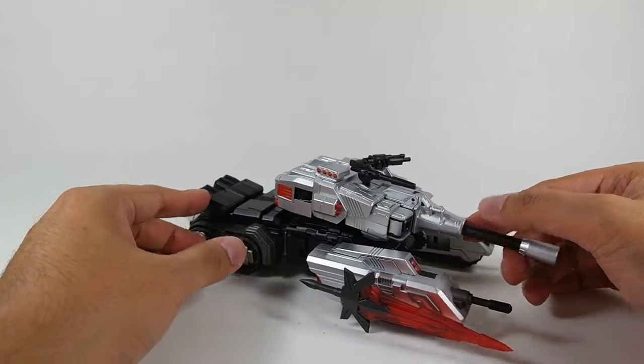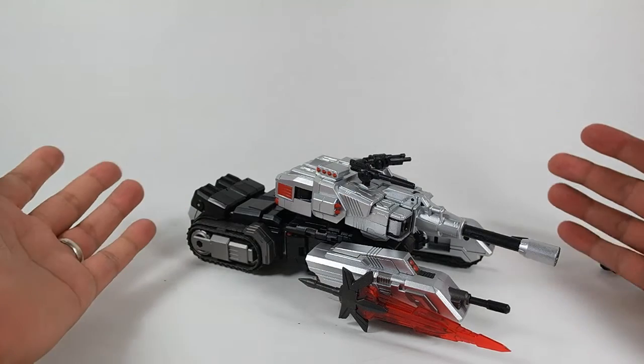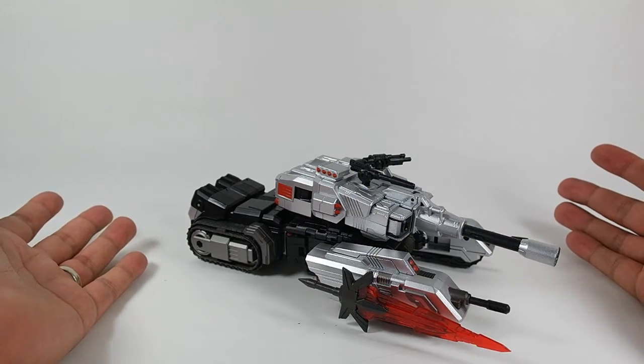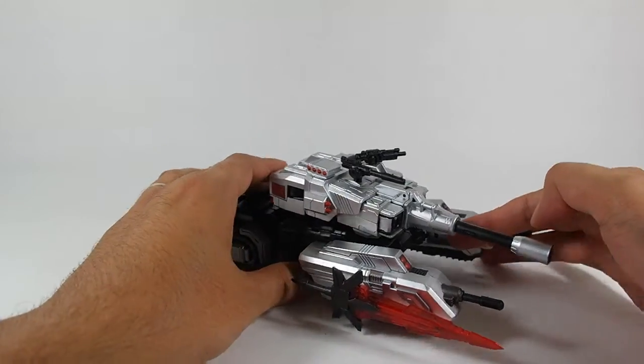But that's my take on it, guys. I mean, it's up to you. I think this thing has a lot of flaws, but there are a lot of good parts to it too. I mean, it's a really cool looking figure. And that just about wraps it up.